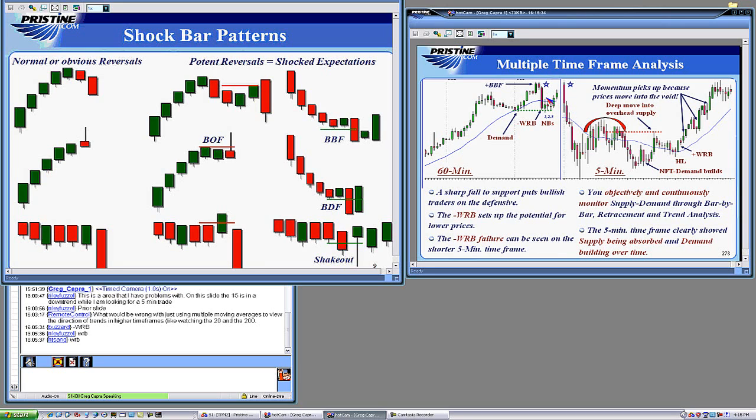and it creates a void. So what makes these wide range bars dangerous is that if you get short after them and they don't follow through to the downside, a lot of times prices will retrace all the way back up because there's nothing to stop them from going higher. And if you get short after a wide range bar, and let's say you got short even, I know this didn't trigger, but let's say you get a 1, 2, 3 that actually triggers and it begins to move up again, there is the potential to go all the way back up toward that high because there's nothing to stop it.